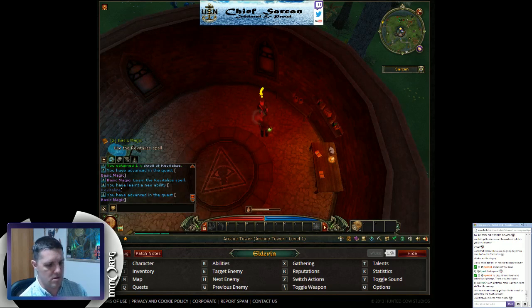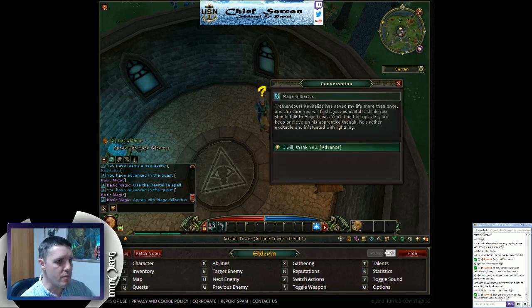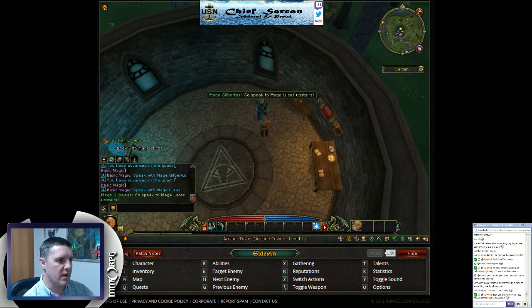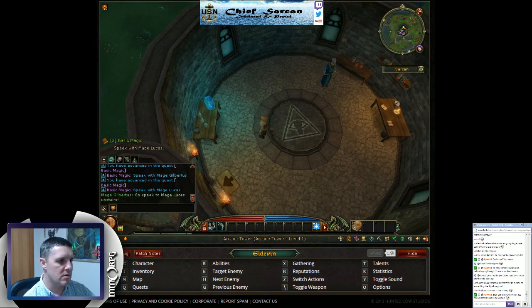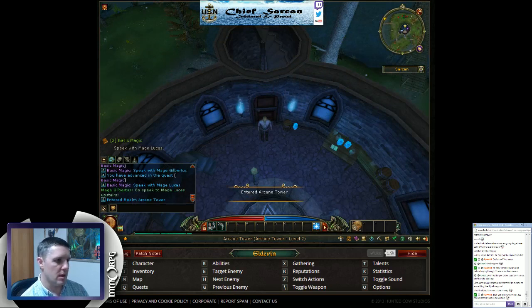Ow. Ha ha. I figured that out. Alright. Alright, so now we got a healing spell. So we've learned a spell. Got anything else to teach us? Oh, upstairs. We are going upstairs, people. Upsie daisy. Cool.